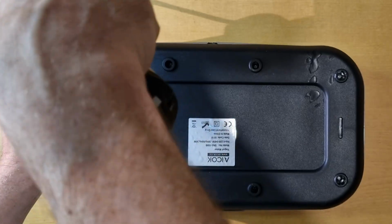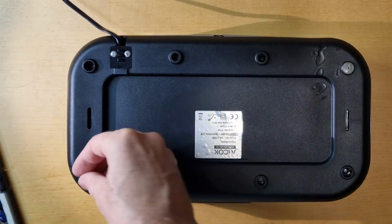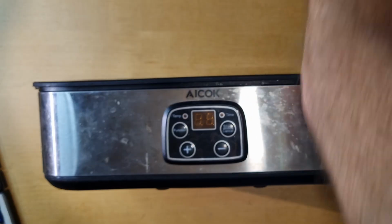So this was a fun little project. I wasn't sure if I could fix it, but it was a success.